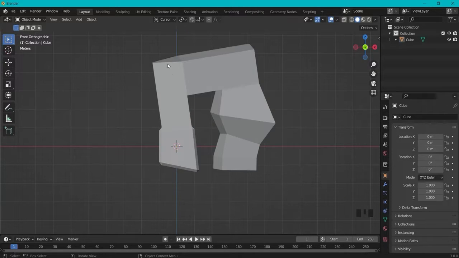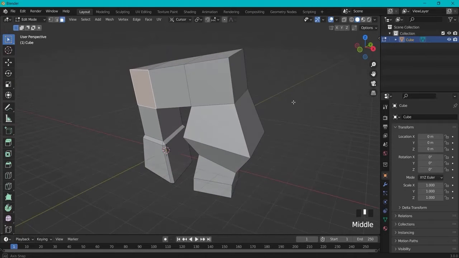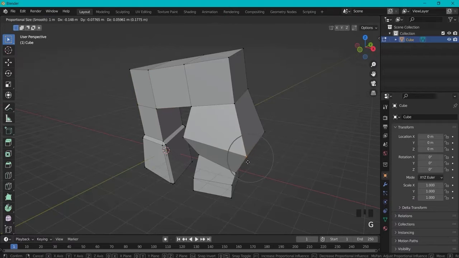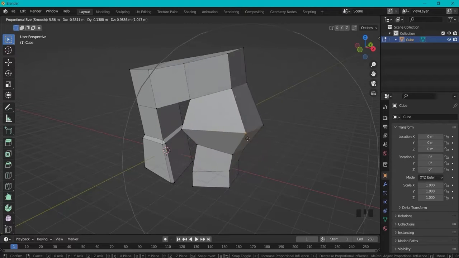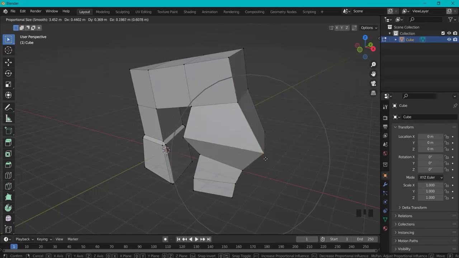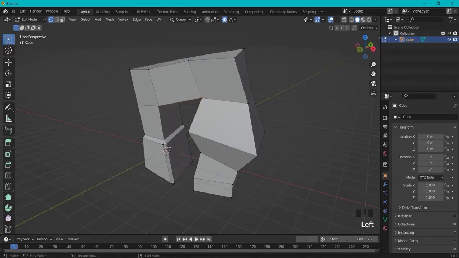Now 2 more things that I want to show you. Now having this selected, back into edit mode, you also have proportional editing. So let's say you want to sculpt this a bit more out. First of all, I go back into vertices mode, then hit O on my keyboard, or this button right here, and then select something, G to grab, you see a little circle behind it. When I scroll in and out, the circle will also influence the other vertices. So you see I'm not only dragging around this point, but also the other ones will have some influence. Or O again to disable this one.